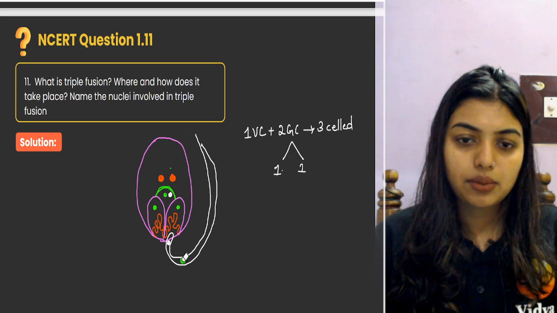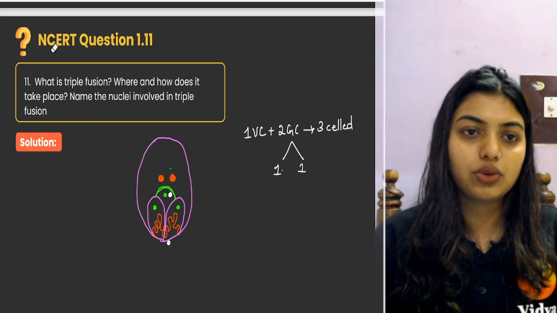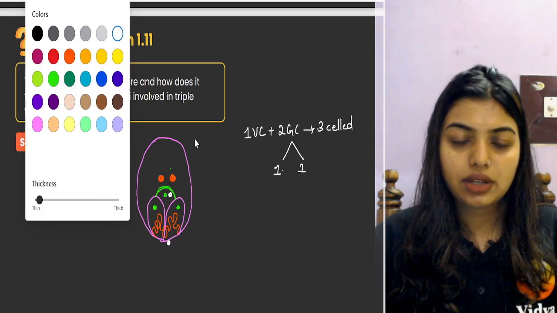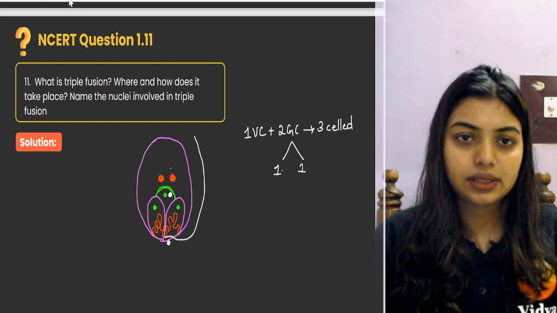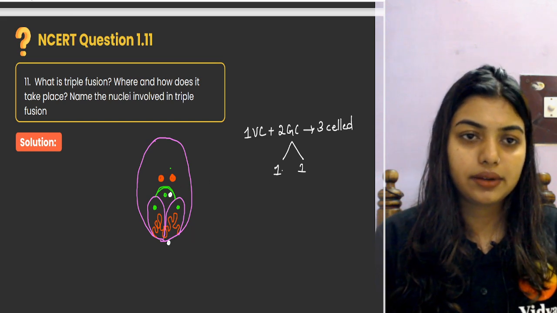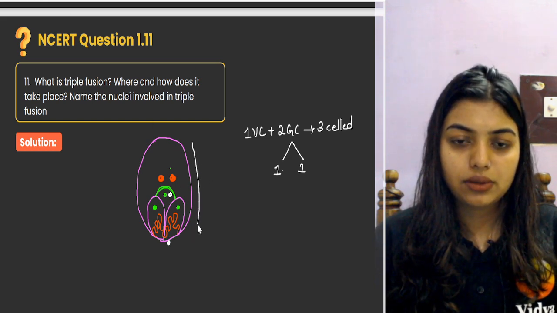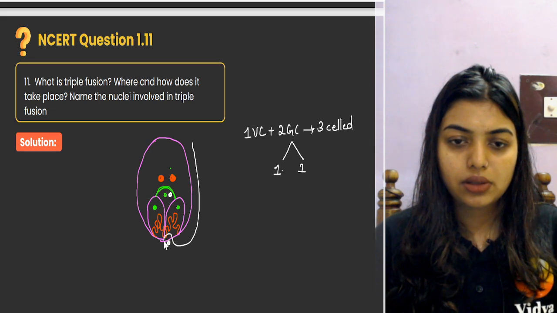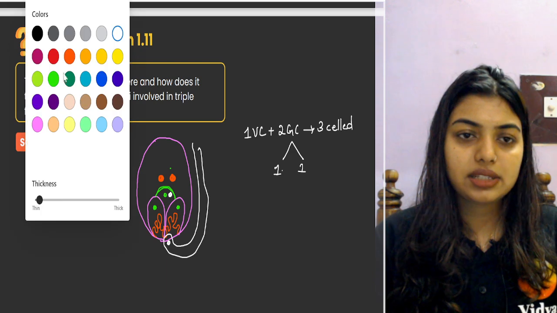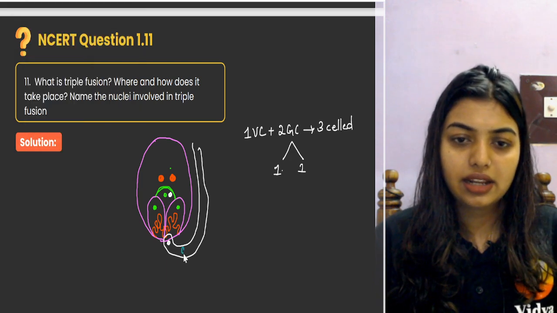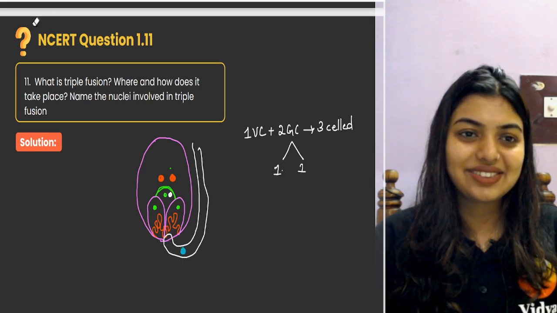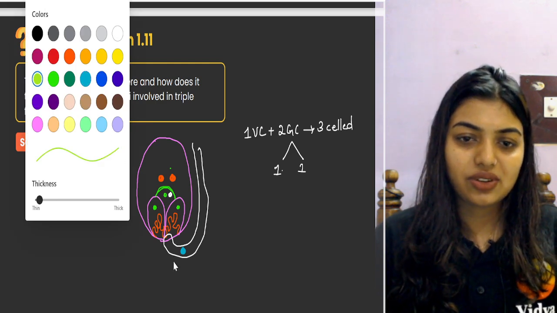One second, students. Problem with this is, oh, it went off. Just give me 1 minute. Okay, this is the pollen tube. No way to go back, no? Yeah, this is the pollen tube, ready to enter. I've drawn a big pollen tube. One male gamete is there, another male gamete we are going to draw. Oh, I'm choosing the same colors again and again, and this is one more male gamete. So sorry.